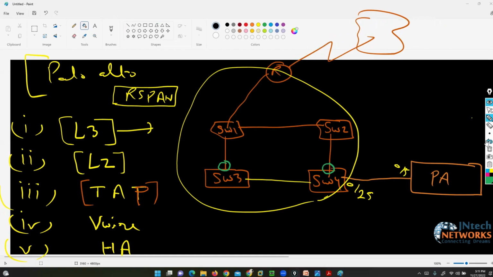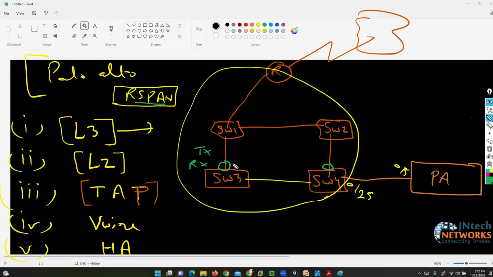That's why I'm implementing RSPAN here on switch number 3. Now, with SPAN, the switch port analyzer, we use this concept for port mirroring. So if any traffic is going TX and RX, meaning any traffic is going to transmit or receive on this particular interface.